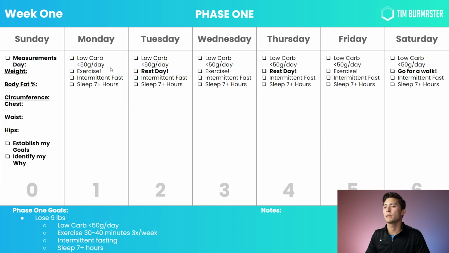So another thing, with the way that I structured the exercise and the rest days, I just did an alternating schedule on the weekdays. So exercise on day 1, day 3, and day 5, and then we're resting on day 2, 4. And then on day 6, so on the weekend days, instead of doing rest, if you want to rest, you can rest. If you had a busy week, that's totally fine. But go out for a walk, get some sun, get some fresh air, go be active. You're going to have a little bit more time on the weekends.